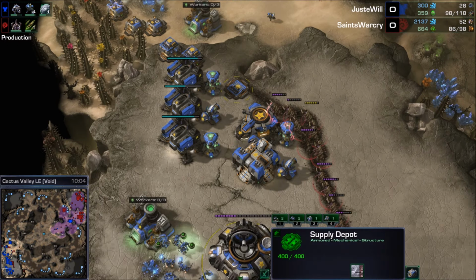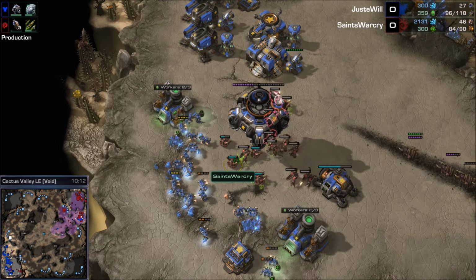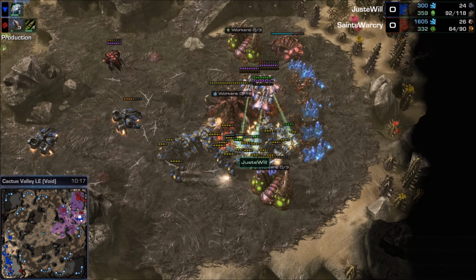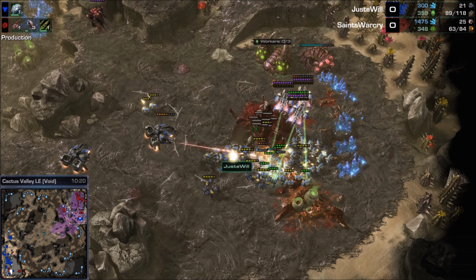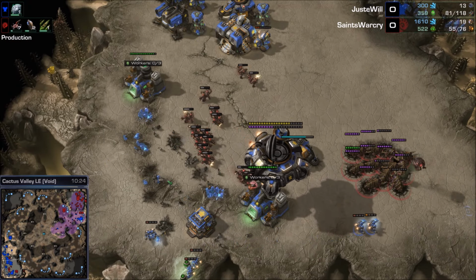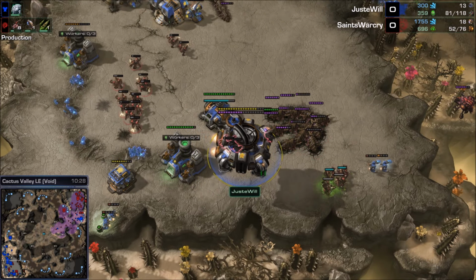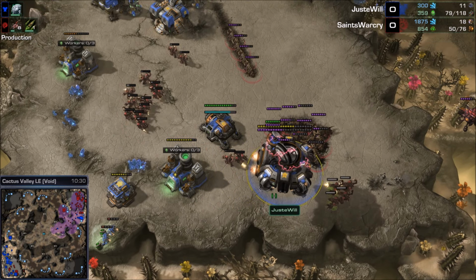Oh, no, the supply depot is lowered. Here we go, lifting his own orbital command in the main base as well, but no base racing it. Is Juiced Will coming into the natural base, murdering that. Infested Terrans murdering everything they can. Inside the main, the command center is trying to fly for safety right now, but I don't know about this, man. I really don't know about this one.